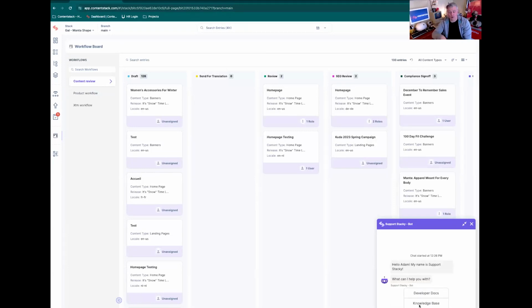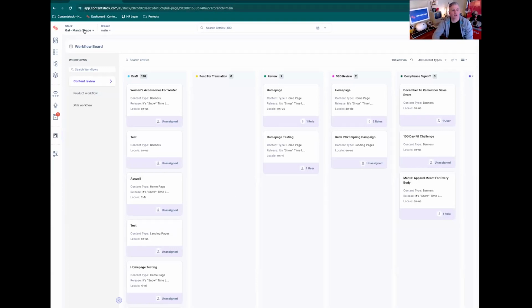We can start walking through questions, whether it's of a developer nature or things like, hey, how do I customize my workflow, for example? So some pretty interesting things you can do there. And again, we love to help our customers. So this is something that you can use even before you become a customer of ours. So we'll end the chat so we don't have anything going on there. And that's really kind of the 101 on Contentstack.